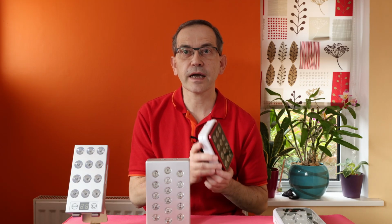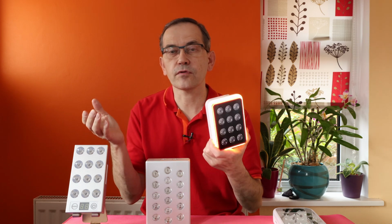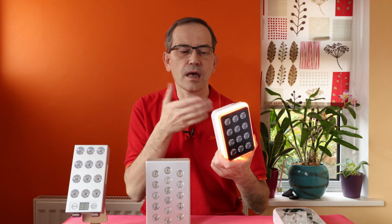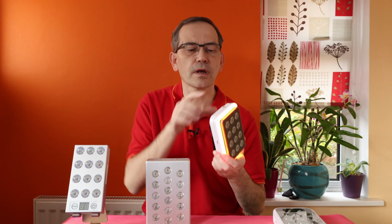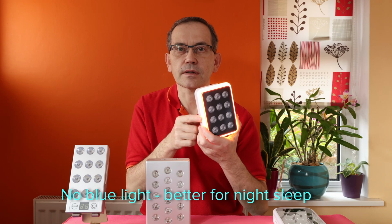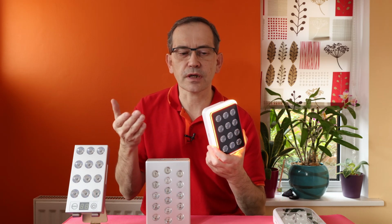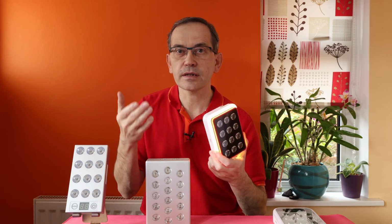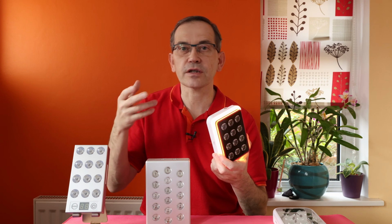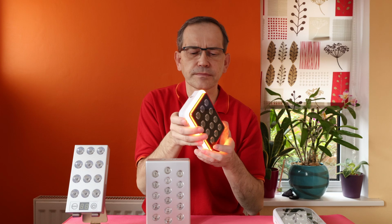Some panels offer extra features, like for instance ambient light. Let's say if you are in a hotel room and you are looking for something, you can use it as a torch, for instance, or because this light is not white, it's good for having it just before you go to sleep, so you don't have this blue light affecting your circadian rhythm, which means affecting your night sleep. So you can use this light for this purpose.